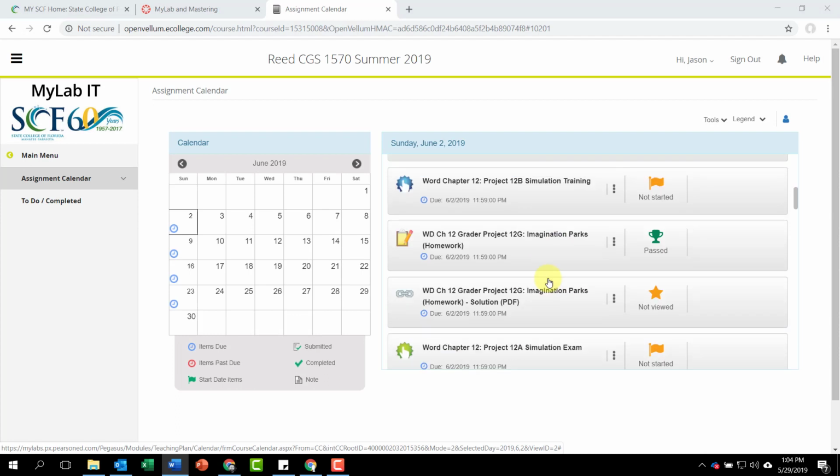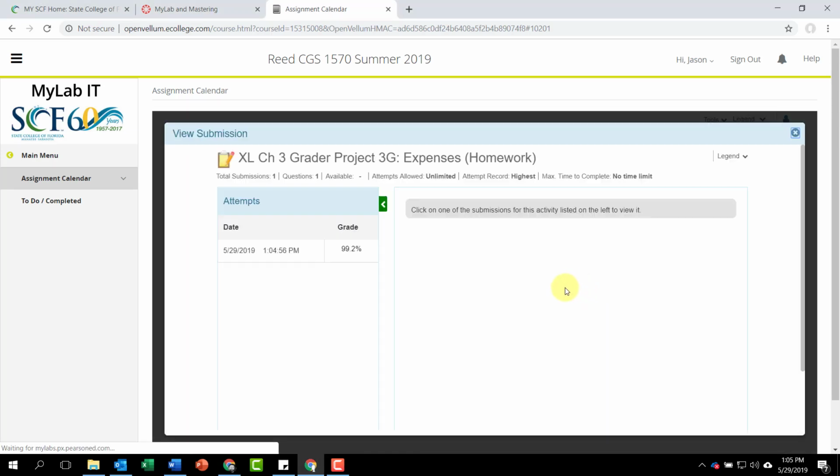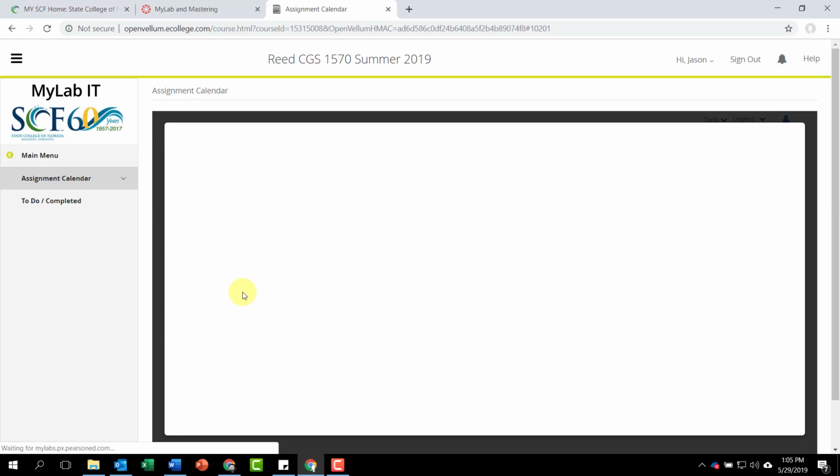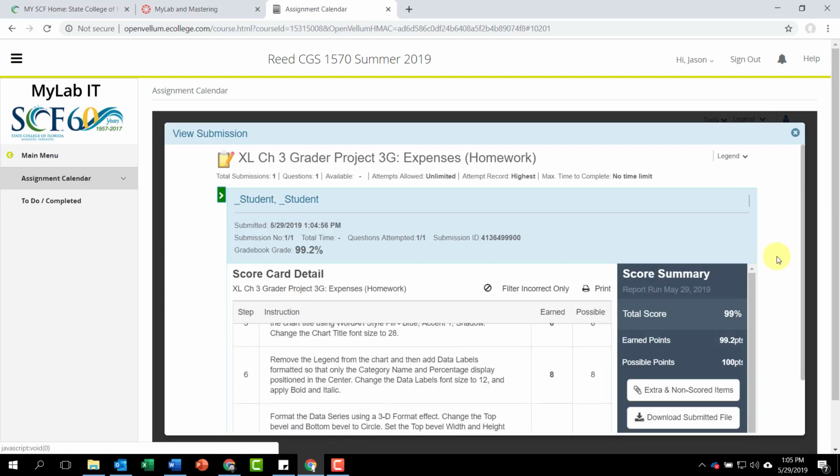And now I want to see how well or how bad I did. So I want to scroll down to our Chapter 3 Grader Project. Click on the 3 dots and hit View Submission. And it looks like I got a 99.2. Close, but no cigar. I'm going to go ahead and click on that and see what I did wrong. And I'm going to scroll down.